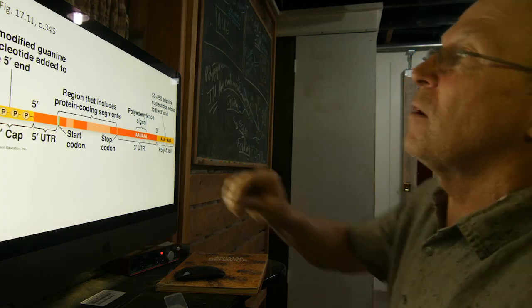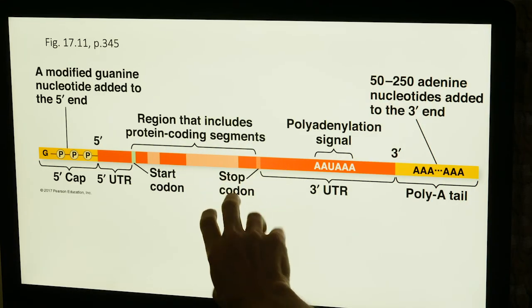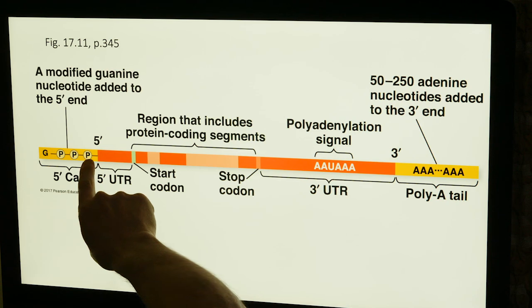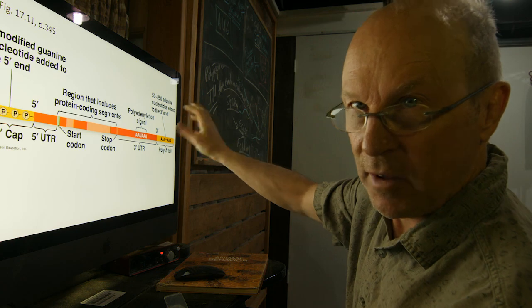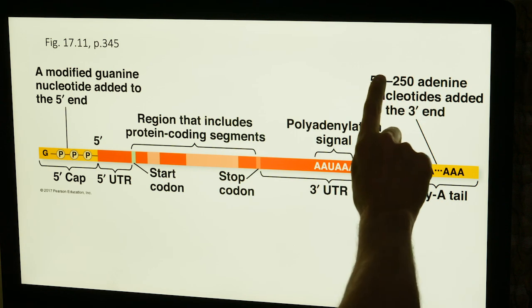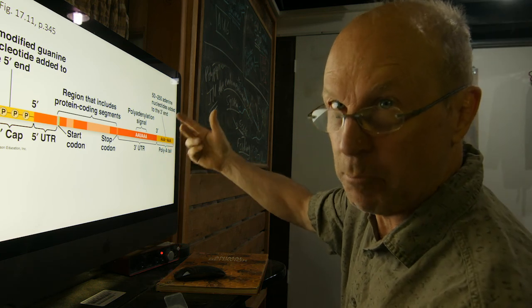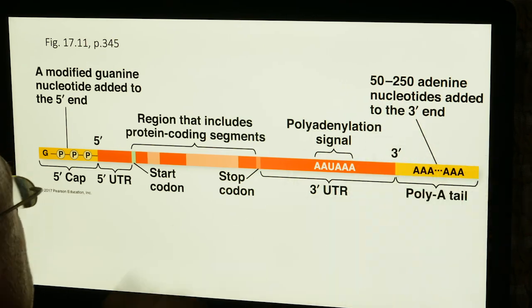Right? So here is our primary transcript. This is the whole big thing. After we've modified it, there were these different parts of modification. First thing we had to do is add a 5' cap, which is a guanine triphosphate. Pop, pop, pop, right there. Then on the other end, we modified the ends, right? So we're going to do the tail, and that's a poly A tail. Look at the numbers of those. There's 50 to 250 adenine nucleotides here. Of course, remember, nucleotide means sugar, phosphate, and base. And the base in this case is adenine. So 50 to 250, all the way across.